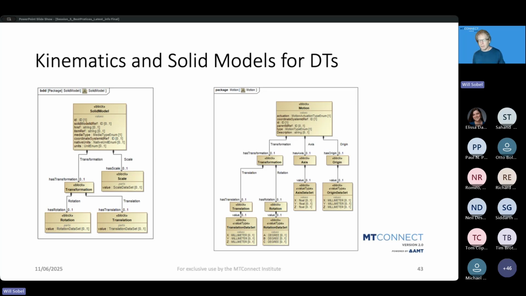Then I have the ability, through the linking of these various structural elements of the machine, to describe how the motion works. So I can say this piece is connected to this part, this component is connected to another component, and the motion of that is relative to this parent. It's using this coordinate system. And how my actuation occurs for this motion.